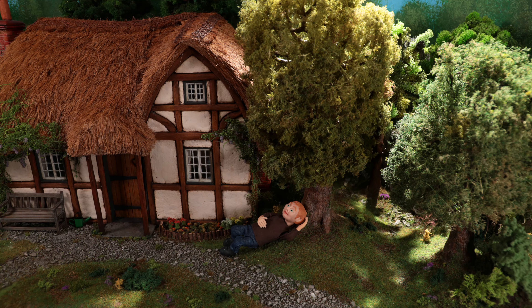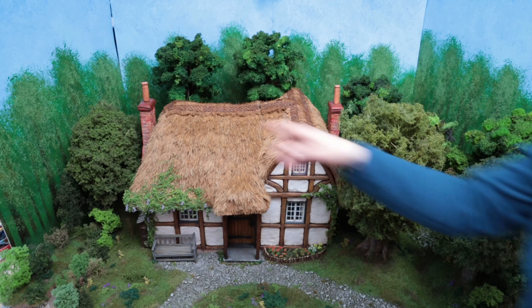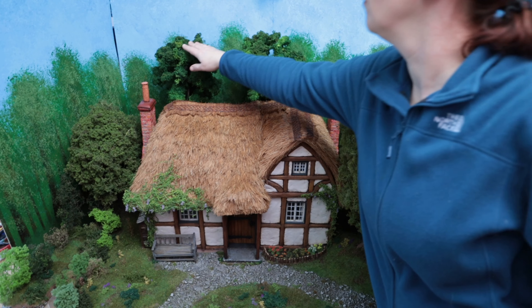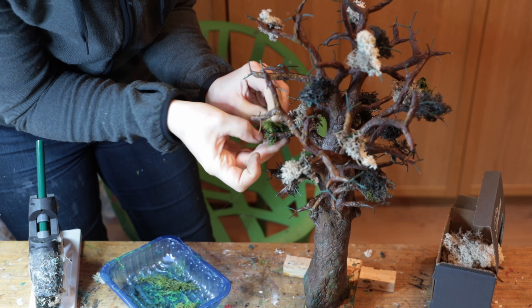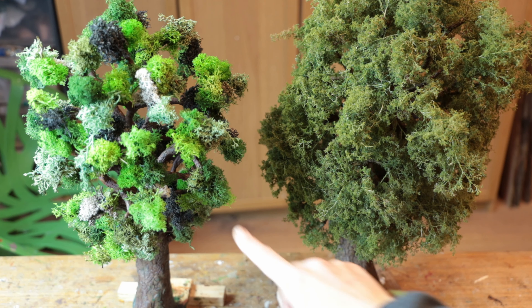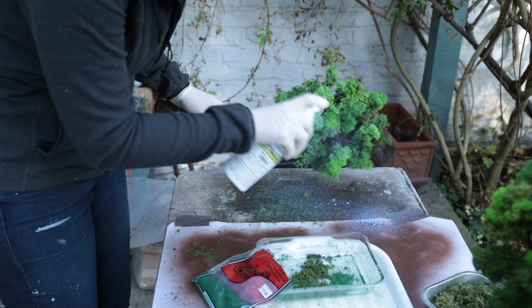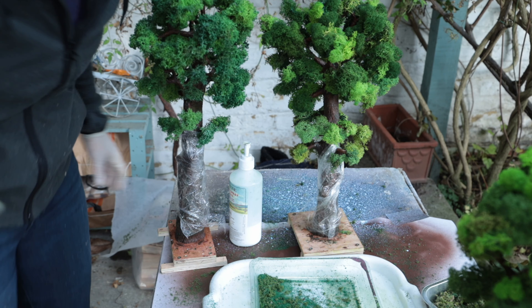I needed lots of trees, but applying seafoam took absolutely forever, so I decided to use an alternative method. For trees seen the most, I used the seafoam method. For trees at the back, I used a much quicker method involving green glue sticks and moss — applying hot glue in the middle of a piece of moss and rubbing it around the wire. The seafoam looks much better, completely agree, but the moss method is 4 hours less work, which is quite a big gap. A major issue with moss is that the colours tend to be a bit fluorescent, so the way to fix this is to apply some turf over it, which can really tone the colours down.